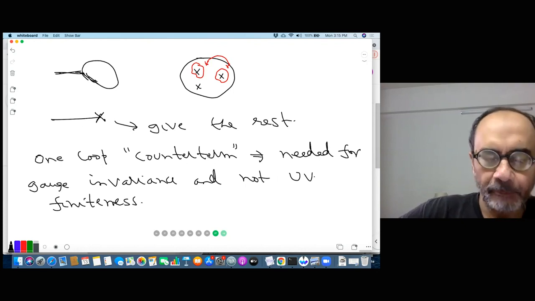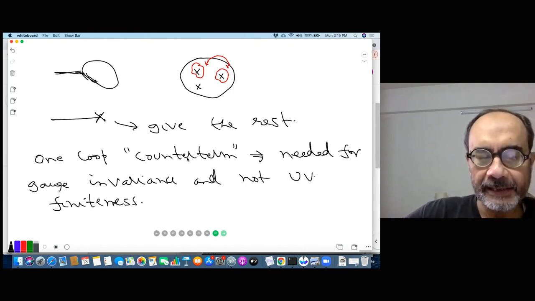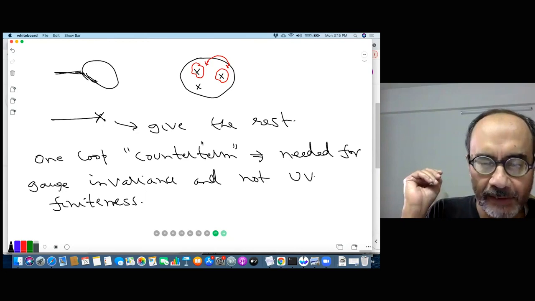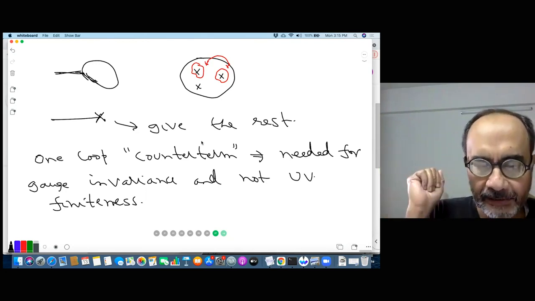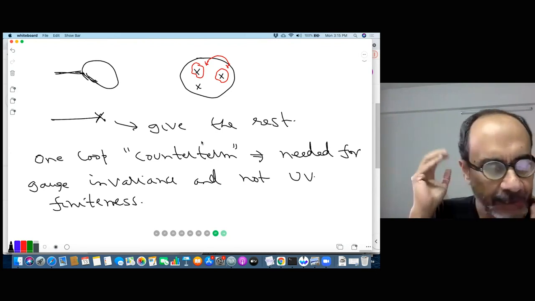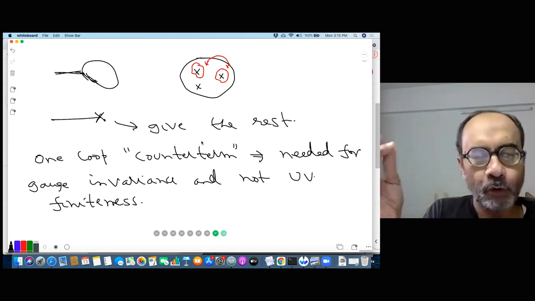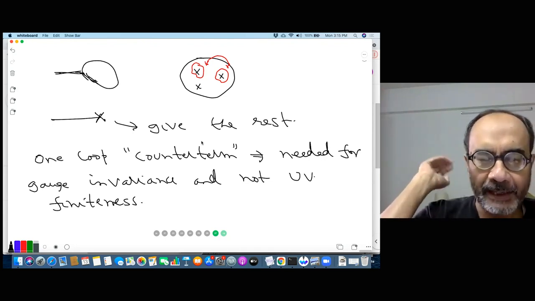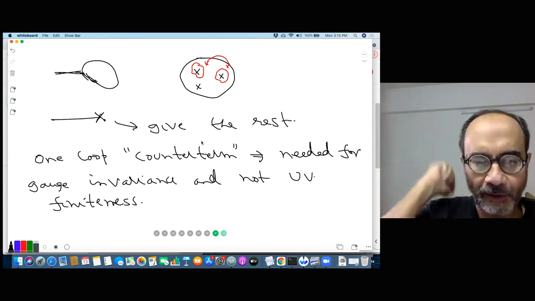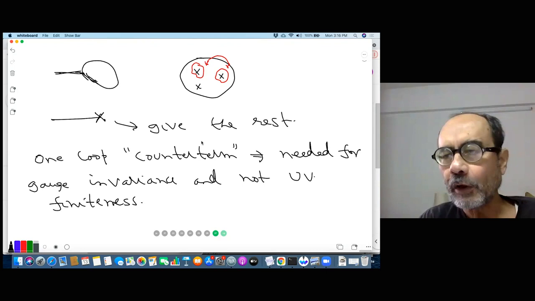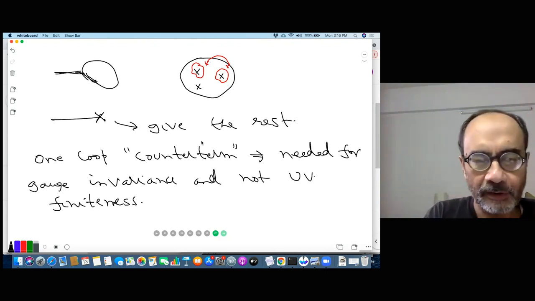Because the counter term by itself will be finite, because this involves integration over regions which do not have any degeneration by definition. Counter terms are always integration over regions which do not have any degeneration. So it's a finite counter term, but it's needed for gauge invariance. And then we'll see how to do this systematically for all amplitudes. You can already guess at this stage how we'll organize the string amplitudes into a sum over finite diagrams. So I think I'll stop here and we'll continue next time.